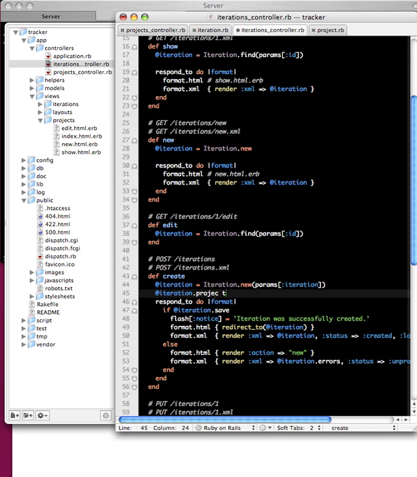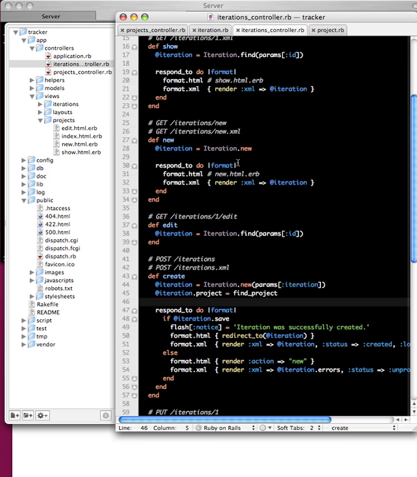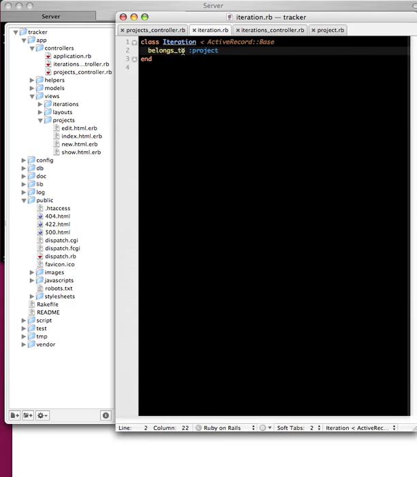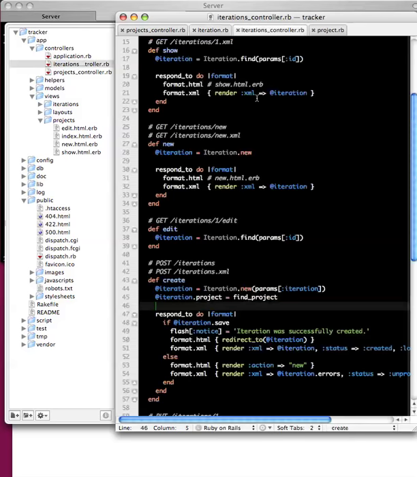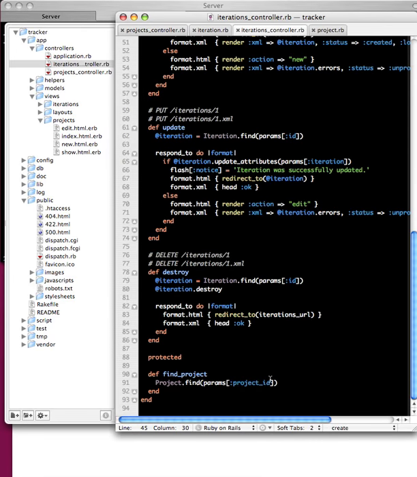This is using the active record declaration we made earlier, find project. Okay, so we have the iteration model, it says belongs to project. In this case, I'm just saying that the iteration we just created, dot project, I make it the same as the Project.find right here.